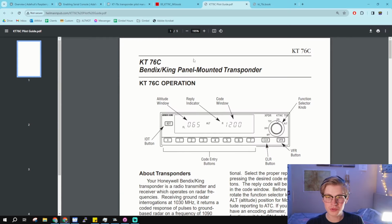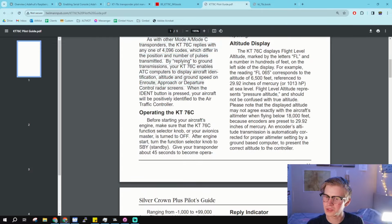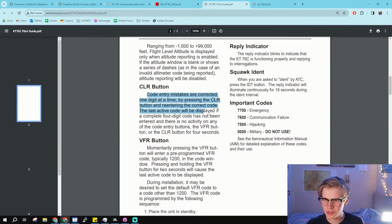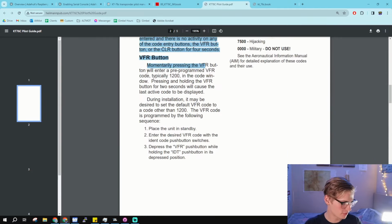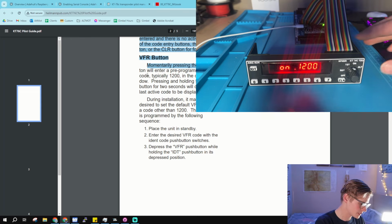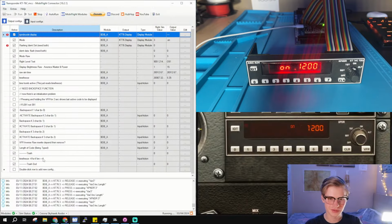I actually went through the KT76C operation manual to make sure that all of the modes were properly accounted for. So like when it's off, it's off, stuff like that. The clear button works properly. The VFR button, like when you're typing stuff, VFR will automatically take it to the active. So there's a ton of little tiny details that took a ton of time to implement.